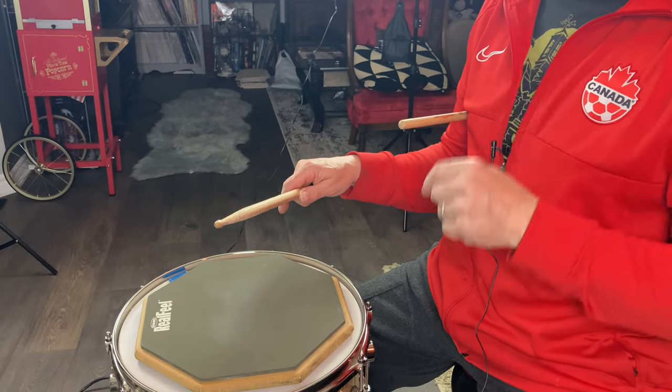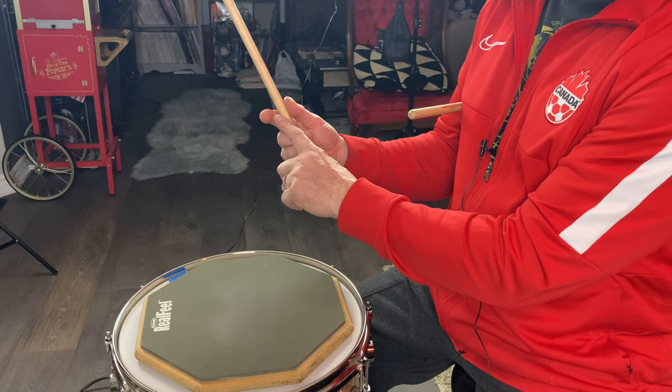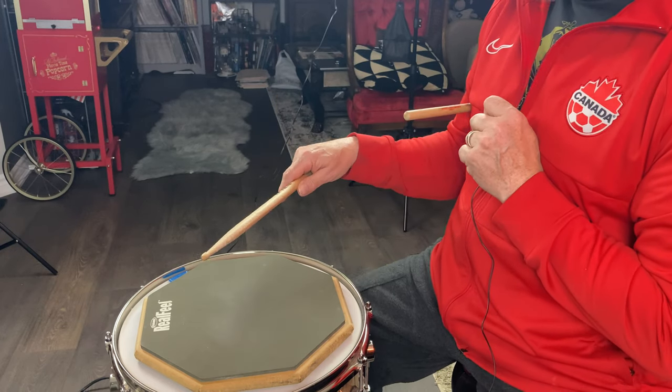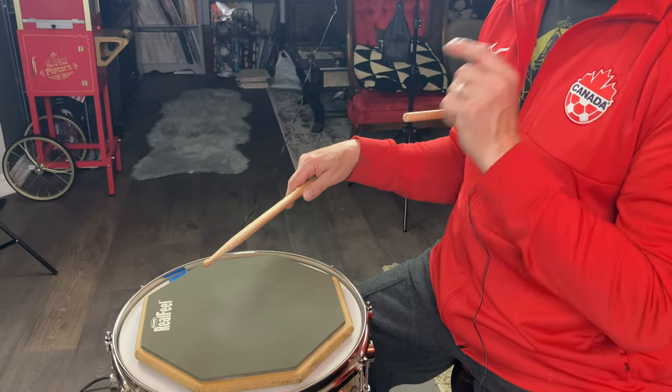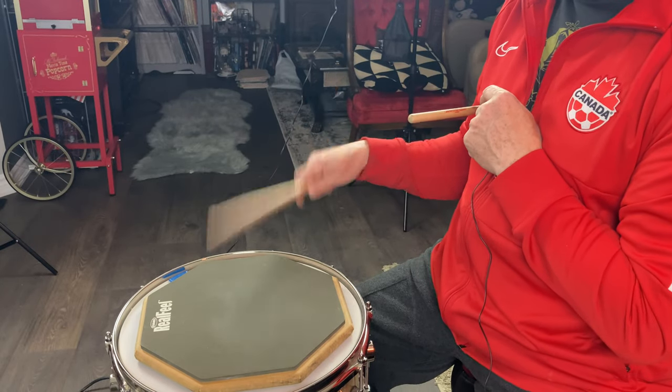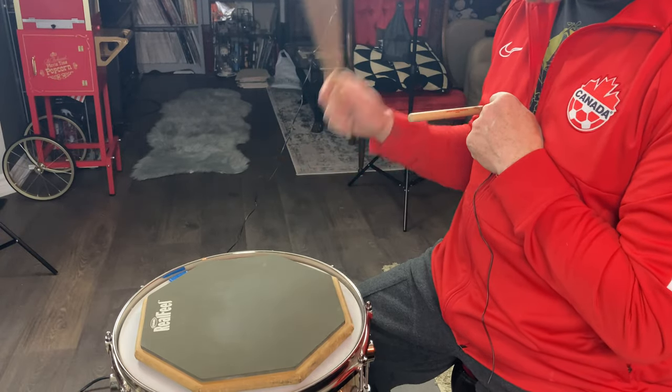Here's the part that's going to change everything. Make sure this finger is out of the way. This is the thing that prevents people from being able to allow the stick to move freely. Get that finger out of the way. Allow the stick to move.